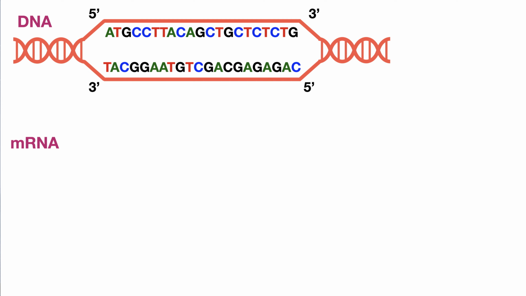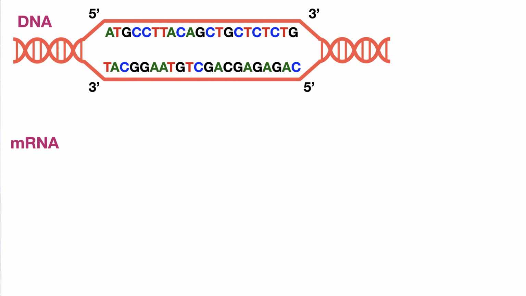Okay, so let's start with the double-stranded molecule of DNA. And we have some sequence data here. This is just a tiny part, let's say, of a gene. So you can see we have a double helix on either side. And in the middle, that double helix has been pulled apart. We can sort of think of this as maybe a transcription bubble. And we're going to get ready to transcribe a molecule of messenger RNA.